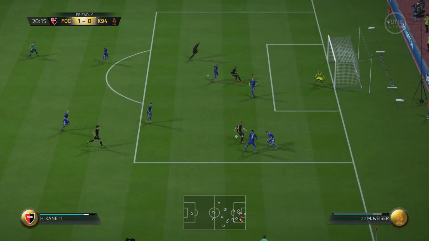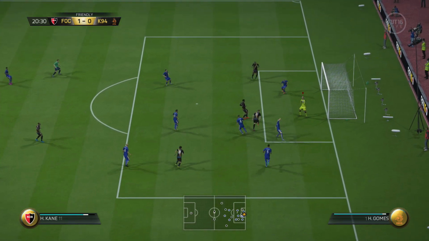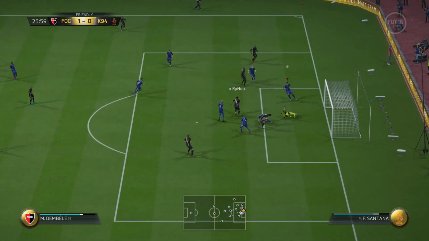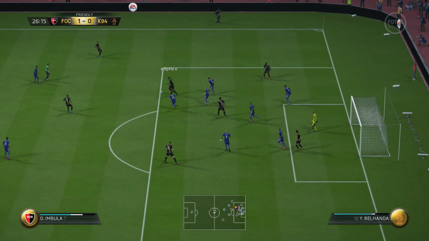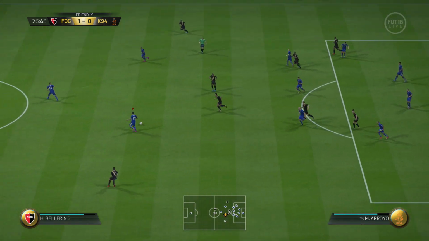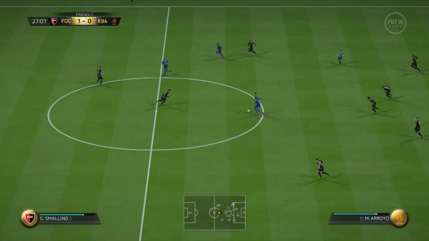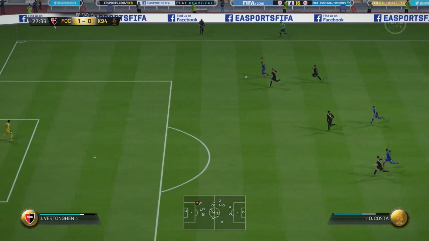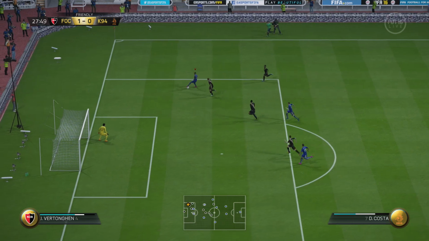Now 20th minute, gets himself another chance there with Harry Kane. An easy save there for Gomez. 25th minute, he gets himself another chance, a header there from Dembele, hitting the crossbar. So I wasn't really playing that well in this game. I gave away a lot of chances, and I think at this point we probably should have been down 2 or 3-0, because the amount of chances my opponent had was pretty crazy, especially since it was that early still in the game.